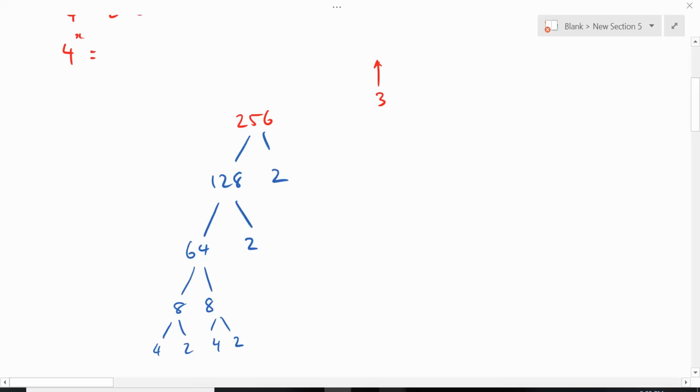So you think about 256 is equivalent to 4 times 2, 4 times 2, times 4 times 2, times 2 times 2. That's the reason why you do a factor tree. Okay, a factor tree, you can break it down and you can say this is the same as 4 times 2 times 4 times 2 times 2 times 2. All I'm doing is I'm just multiplying by their factors. Because that's what we're saying.